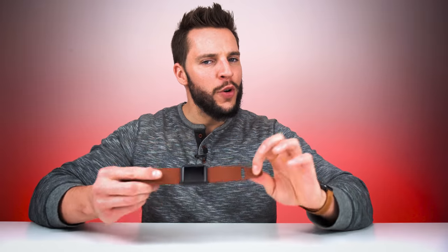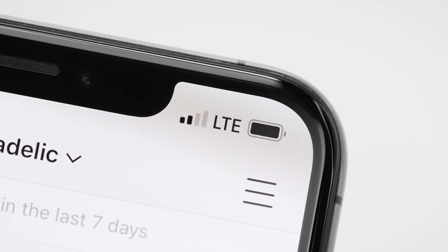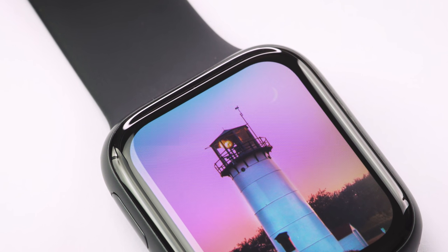Something else to keep in mind is where you actually purchase your Apple Watch cellular. If you buy it from a non-cellular store like Apple or Best Buy, you could purchase the cellular version without having to activate cellular before leaving the store. Don't forget — if you get the cellular version, expect to pay around ten dollars more per month for cellular service. Also read the fine print on deals from local carrier stores, because they often require a two-year contract at that ten dollars per month, plus an early termination fee if you cancel, plus a likely activation fee. It's really only a deal if you're certain you want cellular.